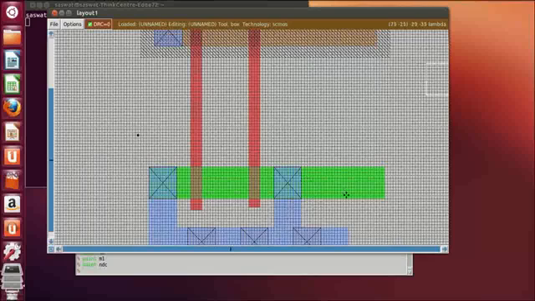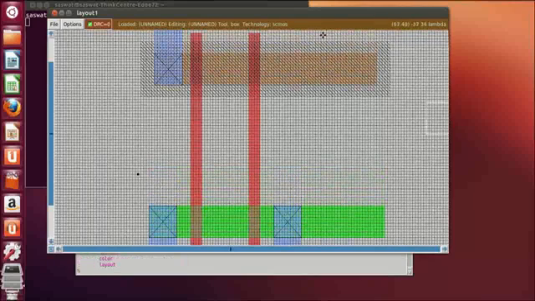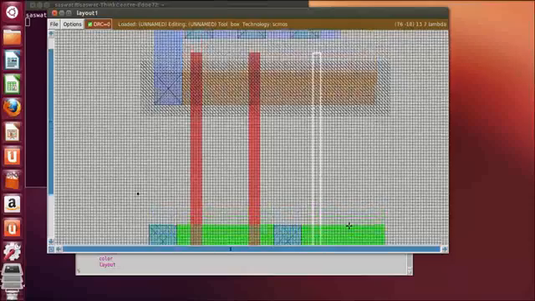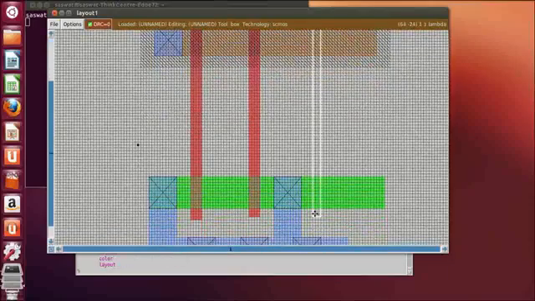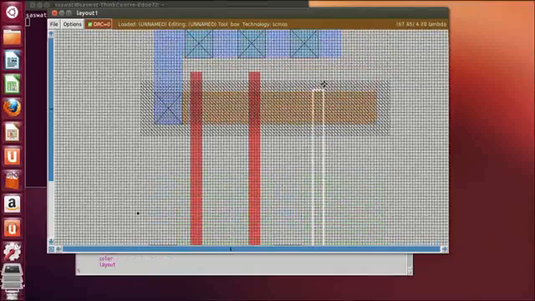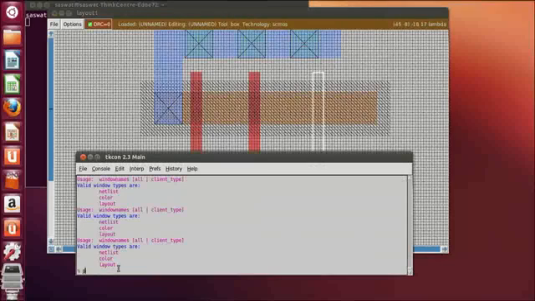Okay, now next there is another poly. Type paint poly.